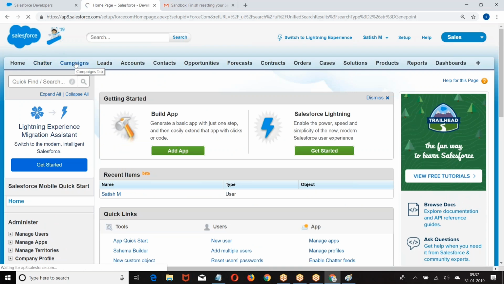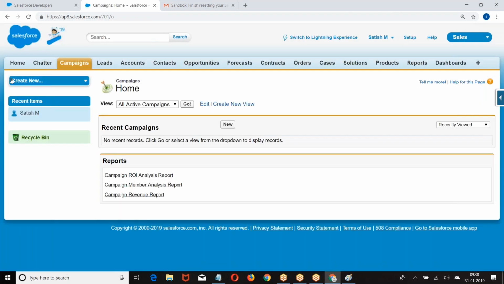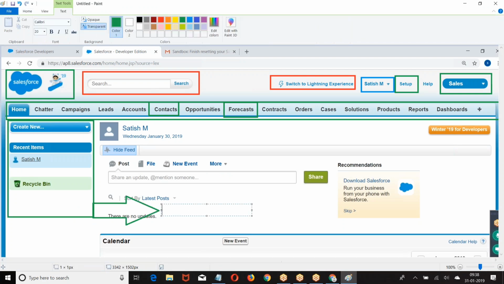If you click on any page, what you find on the left hand side is called sidebar components. This area is called sidebar components.